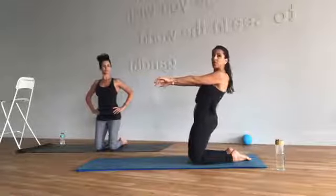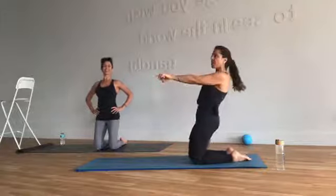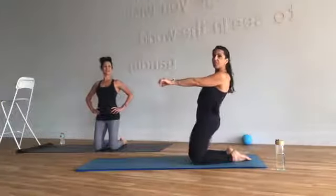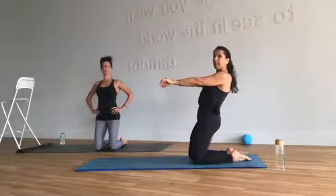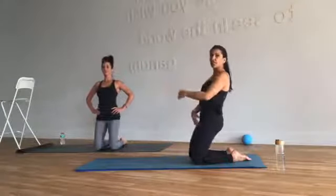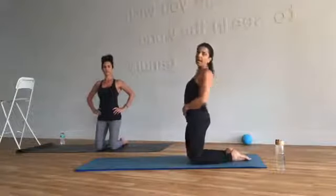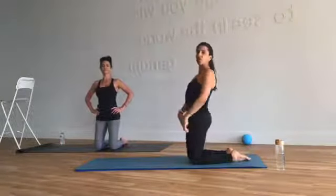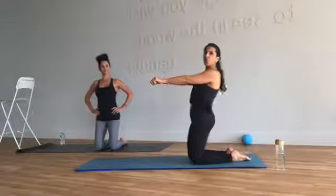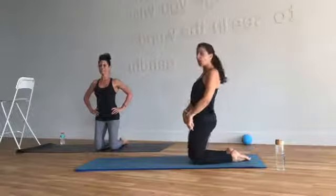Here we go. We're going to go back an inch, up an inch, back an inch, up an inch. So working the tops of the thighs first. Back an inch, up an inch, back an inch, up an inch. So an inch is super small. We're not using that back to bring us forward and back. Everything's nice and controlled. I want you to think about making the movement happen from the top of the thighs. Don't worry about it coming from the shoulders or the back. Put your energy on the tops of your thighs.